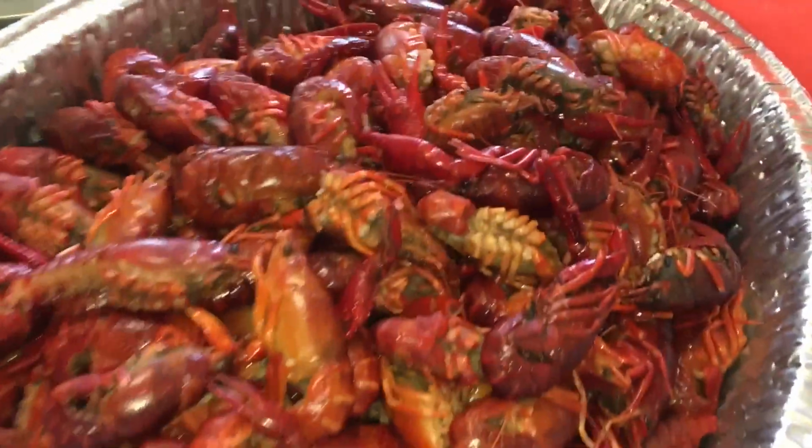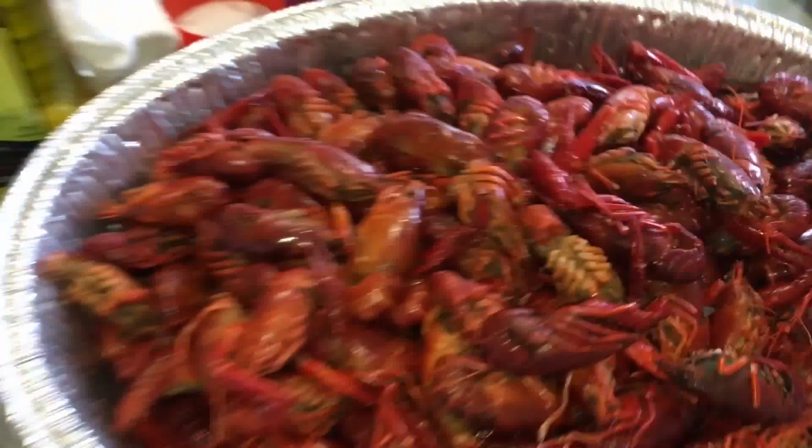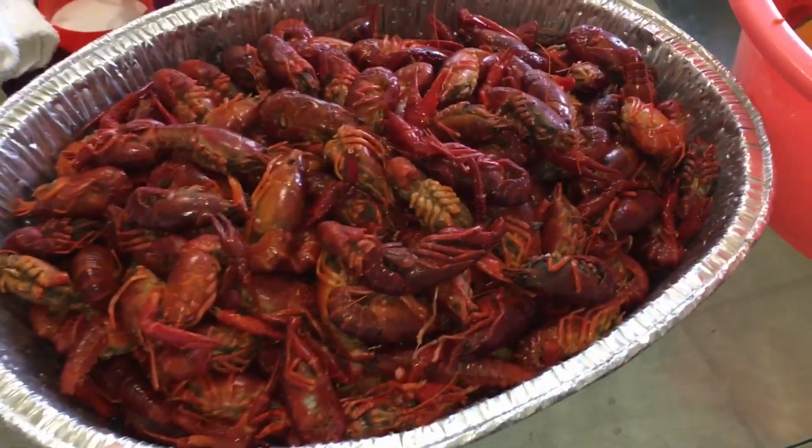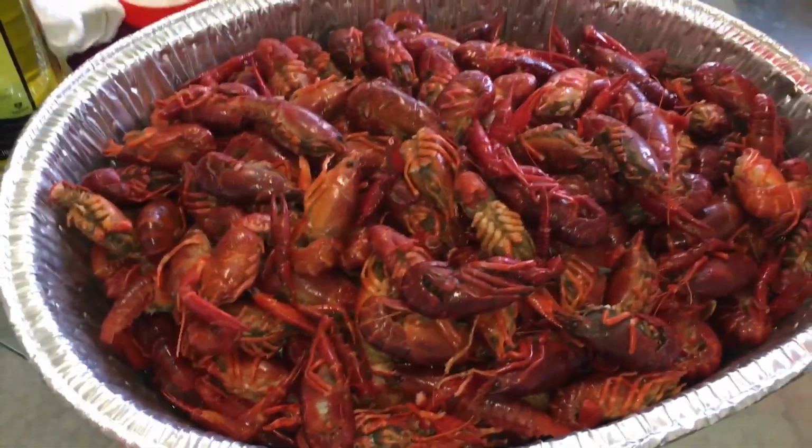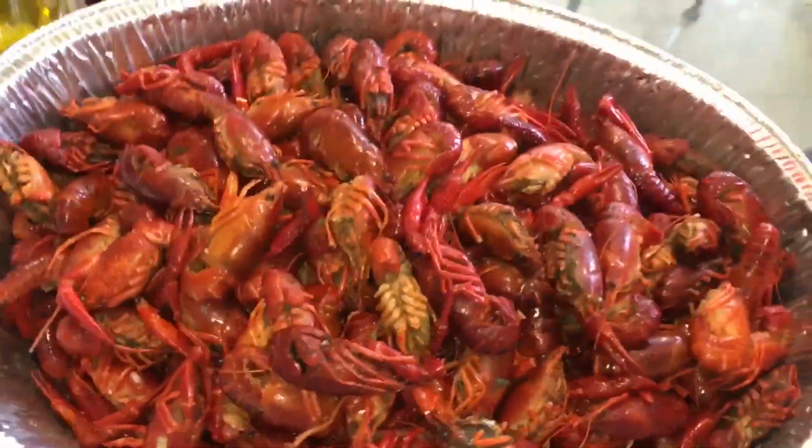This is how the crawfish look out of the bag. We have one tray. Don't forget to rinse it because we don't want to be eating dirt or anything like that. So, yeah. One tray for one big family.